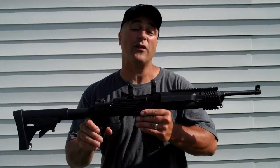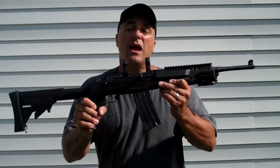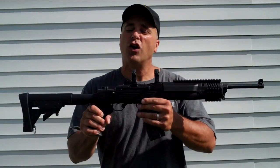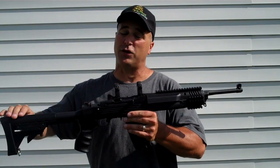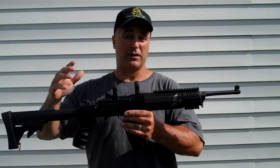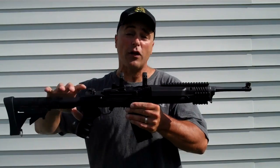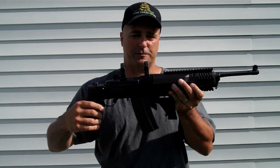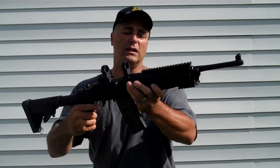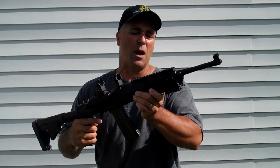Okay, I couldn't leave this one out. This is my Ruger Mini 14 with an ATI tactical stock. Couldn't leave this one out. It's not an AR because it doesn't have a buffer tube and buffer, because it has a fixed gas piston system, which also allows the stock to be folded in and fire like this. Love this gun. A little heavier with the ATI stock, but still works well.